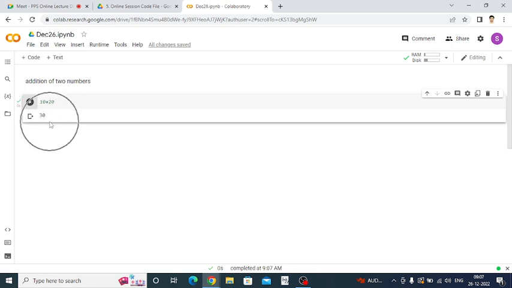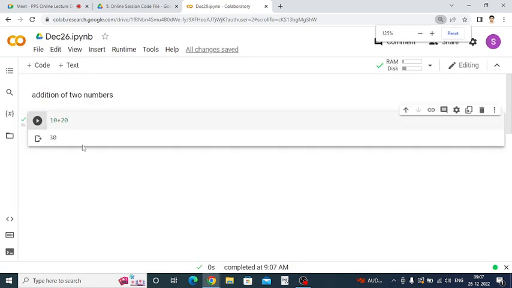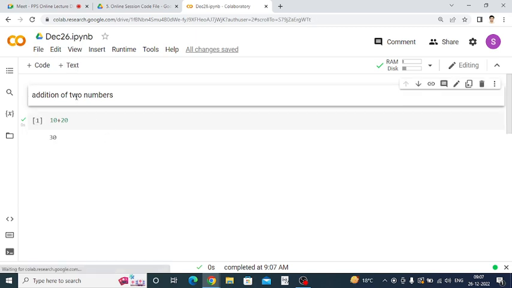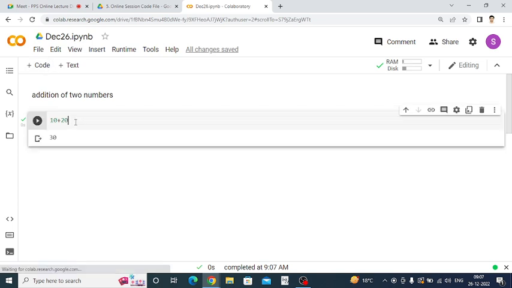See here, 30 is printed, right? So by using text blocks we can add text data, and by using code blocks we can create our code, or we can represent our instructions in the code block. Just click on this run button, so it will execute and give the output here. This is my output, 30.